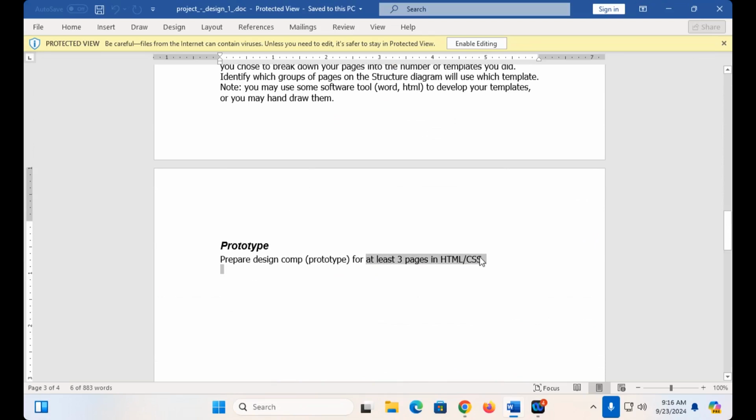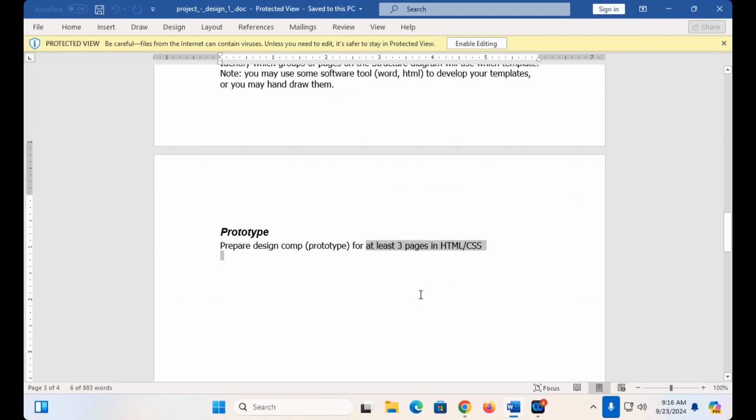A prototype is sort of a rough draft of the pages on a website. So it's not totally complete, but it looks a fair amount of the work has been done, and it is shaping up, and it is somewhat complete.